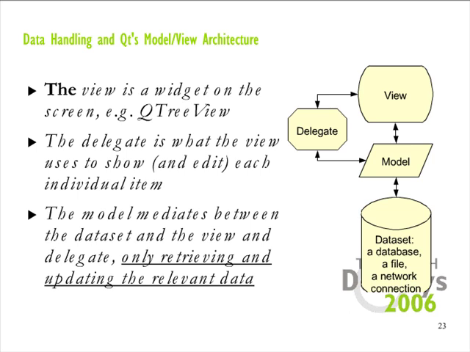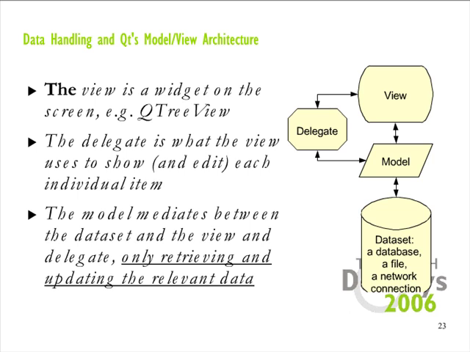Now, the model talks to, I've shown one view, but in fact, there are no limits to how many views you can have connected to a particular model. And I think most of us have at some point or other used Excel, and we've done window splits, so we could see two different parts of a spreadsheet, for example. Well, using this architecture, that's trivial to do. You just create two views on the same data set, and the user can navigate to different parts. Or 3 views or 4, there's no limit. Now, the view manages, in a sense, the big picture. It takes care of generally the rectangular area where items of data are displayed.